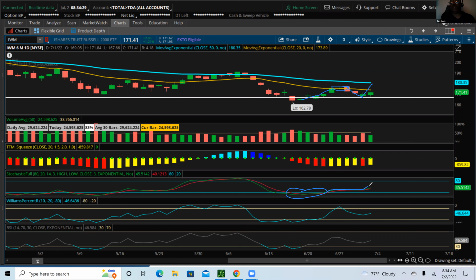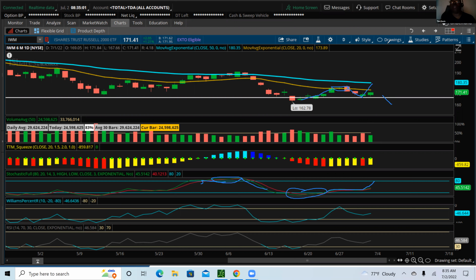So I'm looking for this momentum to continue to the upside, hit overbought territory, do the same thing it did here, overbought territory, and then pull back. So that should take us up where we should see price action move up to the 50-day. That's going to act as a strong level of resistance. Then we'll probably see another pullback, and then this next pullback could push price action below this level. And if we get below this level, we can more likely break this 162 level.